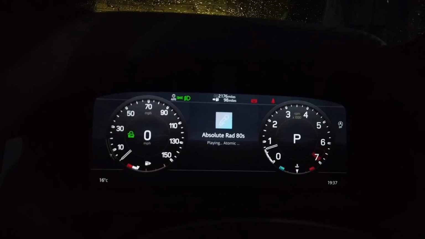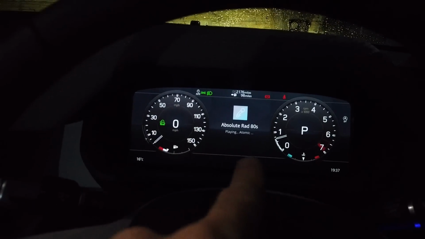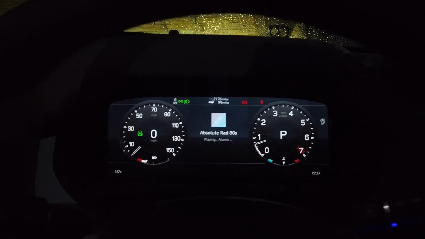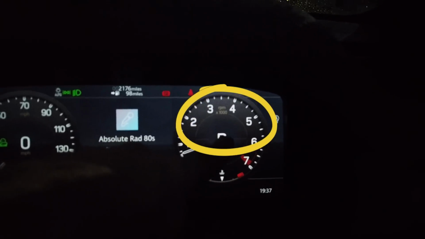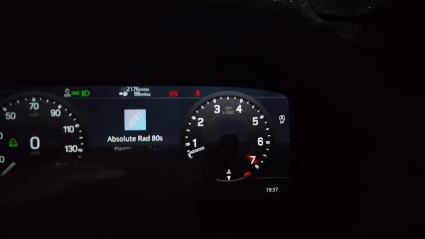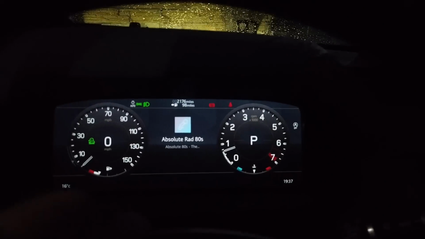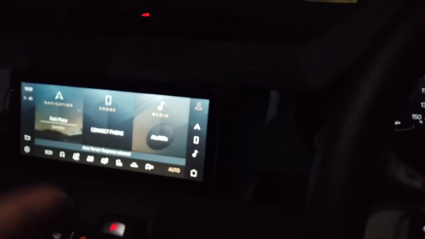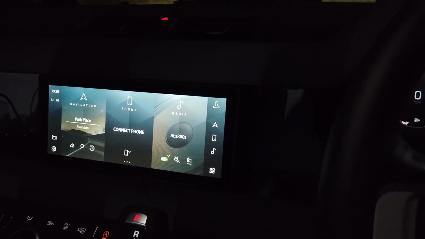Now, the other thing is, not only can you not scroll to it, not only can you not see it on the options here, you cannot see that I'm in auto mode once it's selected. It would be cool if it showed above the P, where it used to show the little symbols for rock climbing and all the other modes. It doesn't show it, so I'm absolutely unaware that I am in auto mode unless I press this button again and see that it's shaded. So that is Terrain Response 2, that is what it does, and that is how to select it.